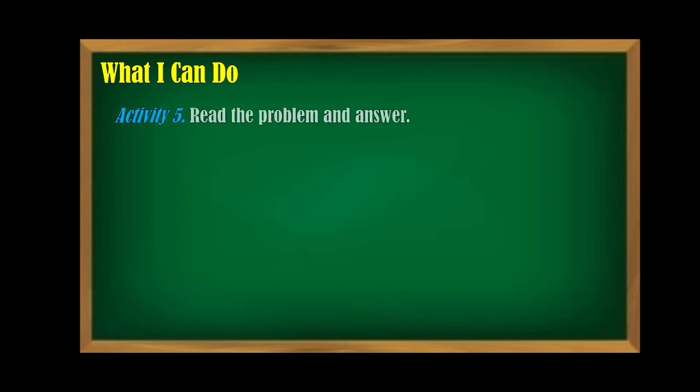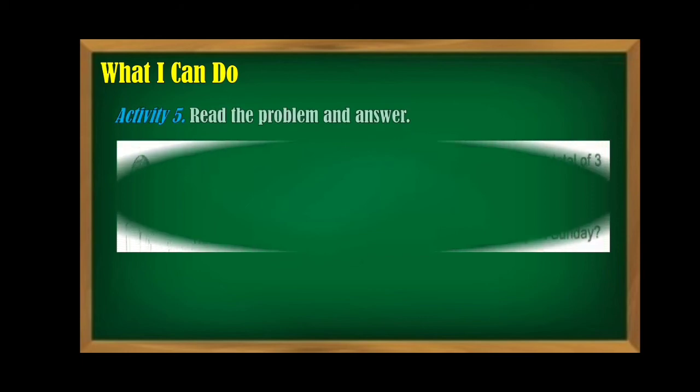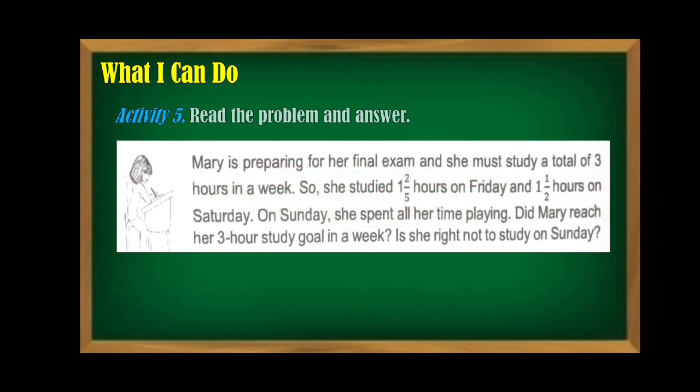Okay, so let's move on to the "what I can do" part in this module. So our activity is we are going to read the problem and answer. Okay, so the problem is Mary is preparing for the final exam and she must study a total of 3 hours in a week. So, she studied 1 2/5 hours on Friday and 1 1/2 hours on Saturday. On Sunday, she spent all her time playing. Did Mary reach her 3-hour study goal in a week? Is she right not to study on Sunday?